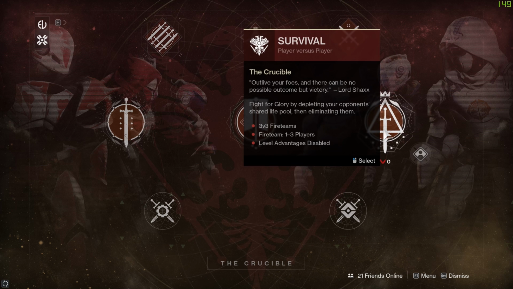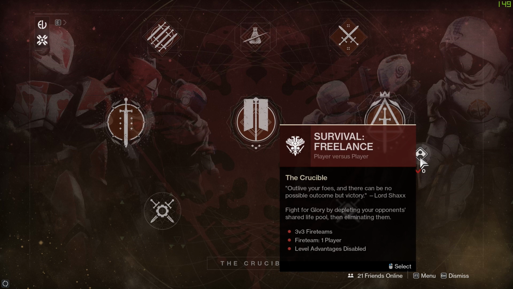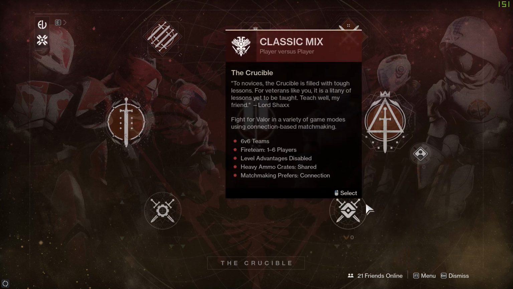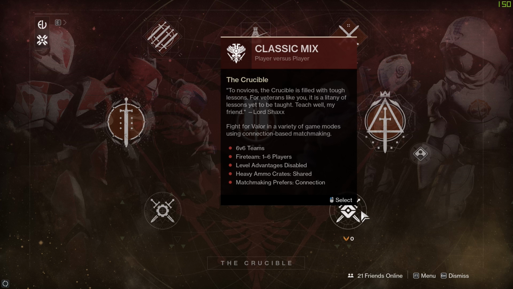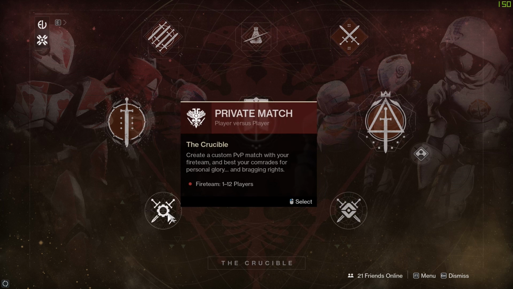Survival, that's the comp mode. You get glory points for that. And there's a freelance. Yeah, there you go. Going to be living in that baby right there, I think. Classic mix. This is the connection-based matchmaking. So this is going to be interesting. And, of course, private matches. Can you believe it? What have we got here?